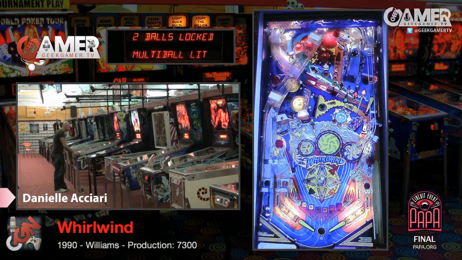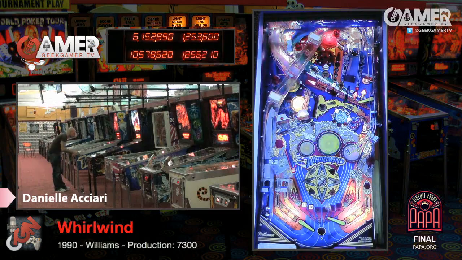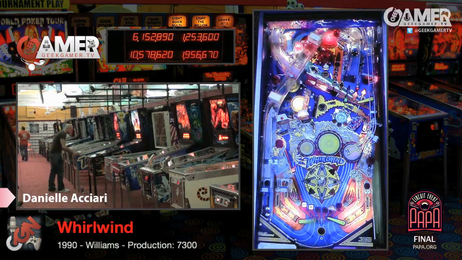Yeah, that's Whirlwind. Here's Acciari. He has an opportunity here to start multi-ball, and you think, boy, he's got a lot of ground to make up. Well, the points can add up very fast in the multi-ball. As we said, the jackpot starts at 2 million. The second jackpot is 3 million. He's doing a little more than normal to get control here. Side ramp would have been an extra million, but he missed it.